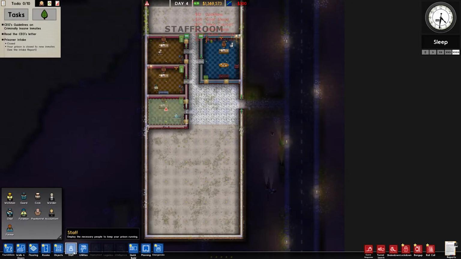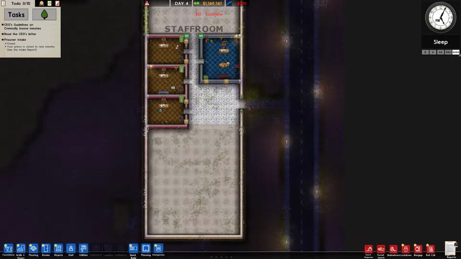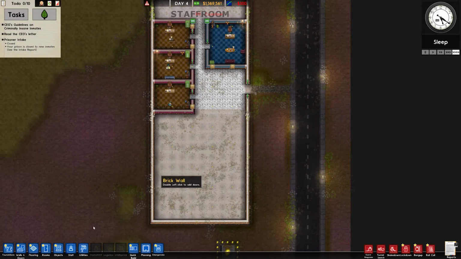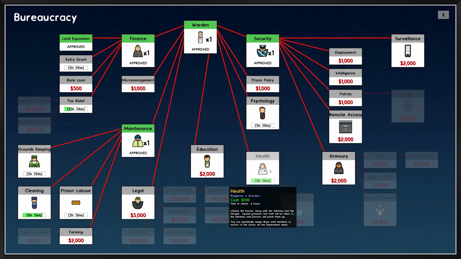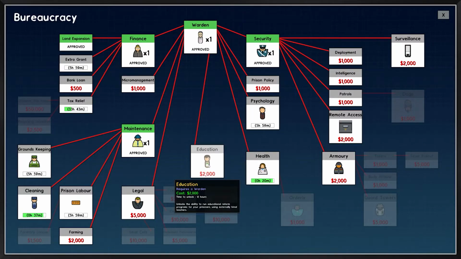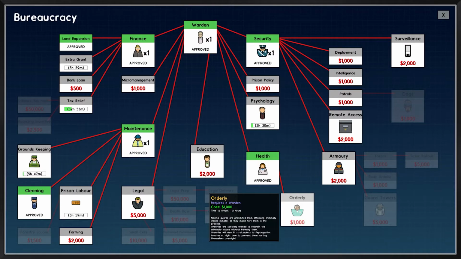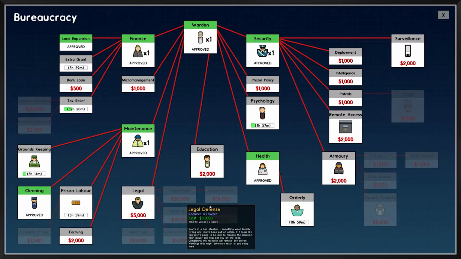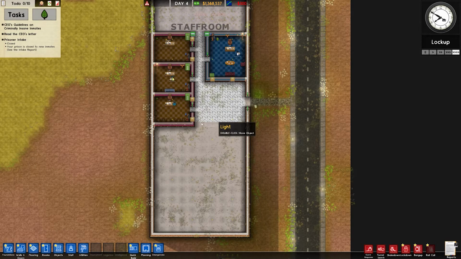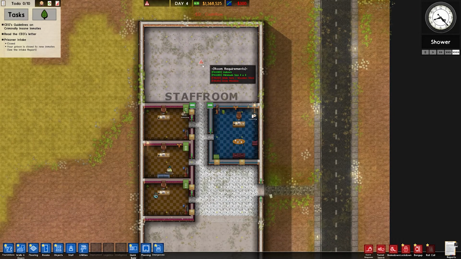This is extremely filthy. My goodness. We definitely need some people to be cleaning. But that won't be done for 2 in-game hours. Okay, so we're definitely going to need more offices than this in the future. We don't need any for the health staff. We should definitely be researching education and psychology. We're doing the psychology now. Okay, good. We're going to need orderlies because we are going to do criminally insane here. And then after the orderlies, maybe we can get education and stuff like that. So we'll see. We did complete 1 grant and we've got almost as much money as we started with.